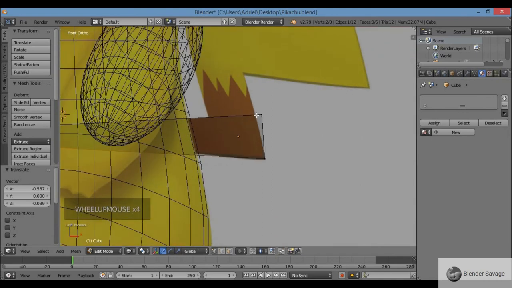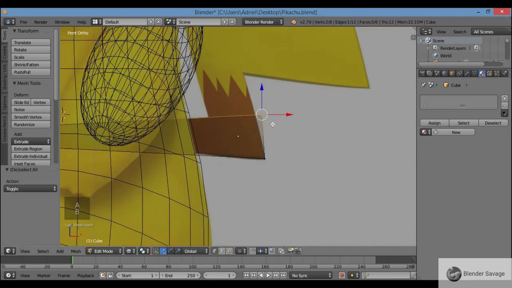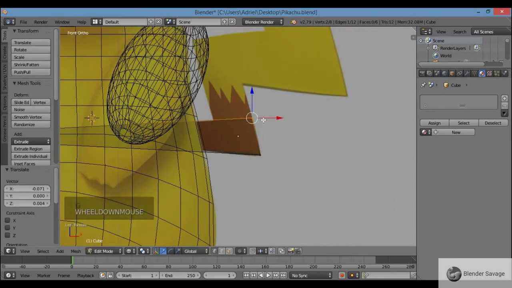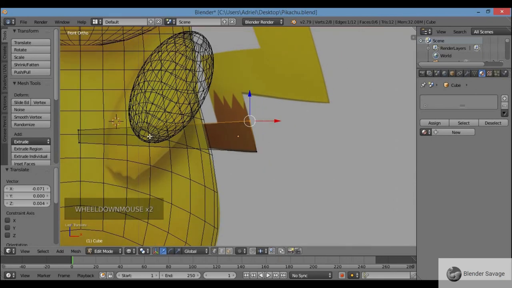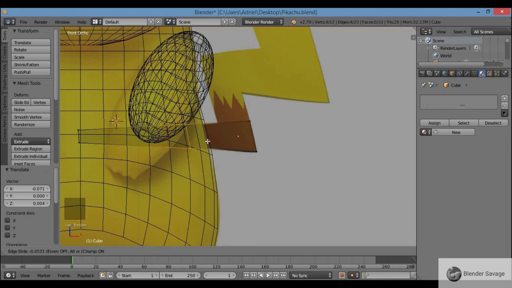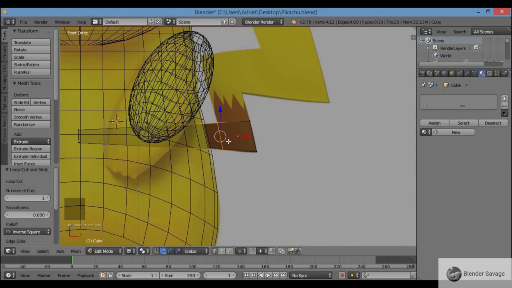So this one, I'm going to try to line it up with that. Deselect, B border select that, G for grab, right there. All right, so I'm going to use the loop select tool so I can add another edge. I'm going to put it right here, and we can start extruding up from there. So I'm going to hover over the horizontal lines, do Control R. Cool, see, there's my other edge. I'm going to left click once, and then move it over to the left, and then left click again once you get there. There I am, cool.